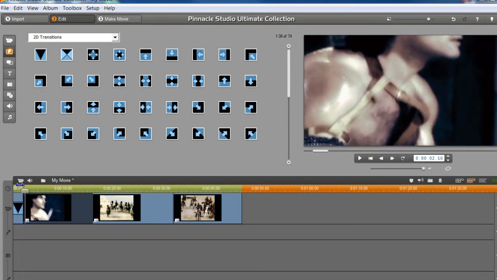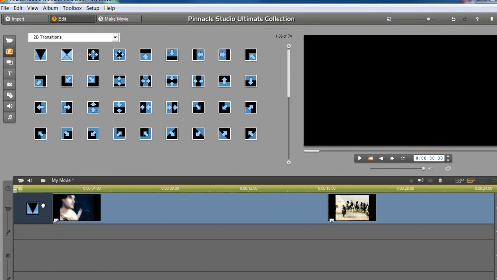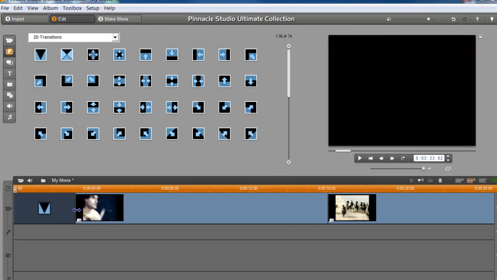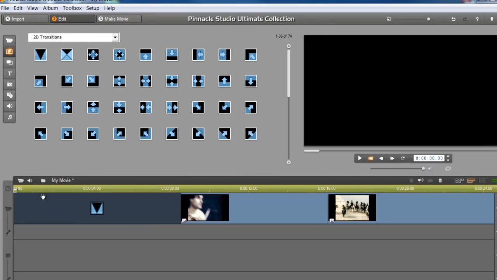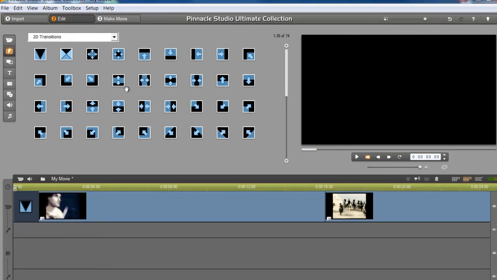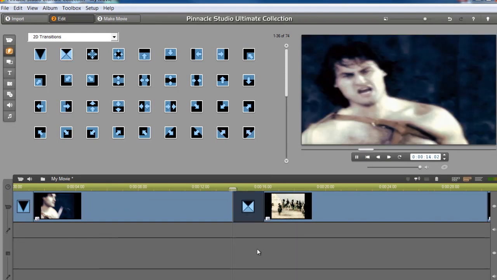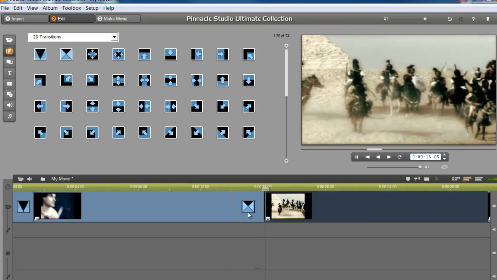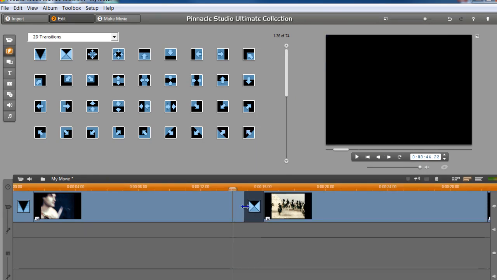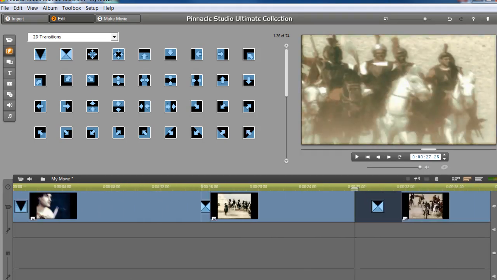Now if you want to extend the time of this transition, you highlight the transition and then bring your cursor over to the edge and then pull. We can see that we extend the time of this transition, so now it's taking much longer to fade in. And then say between these two scenes we want to do a crossfade, an easy fade from one to the next. Again, we can make it shorter by highlighting the transition and making it go faster. When you get Pinnacle, you can just play around with these different effects, but these are the two main ones I like to use.